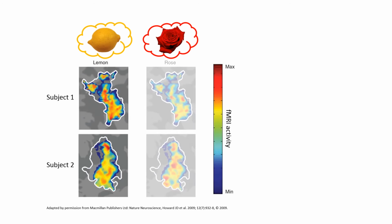The first step is the olfactory cortex. Using MRI scanning, we can see the olfactory cortex is more active when we smell odors versus resting. When we look closer, we can see that the activity is not uniform across the olfactory cortex, but renders specific spatial patterns. In other words, when we smell different odors, say lemon or rose, there will be specific lemon pattern or rose pattern showing up in the brain.